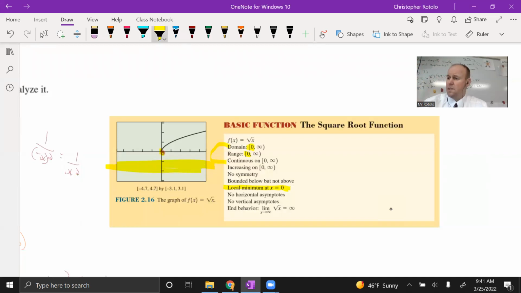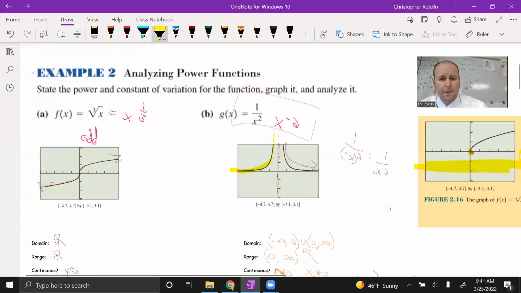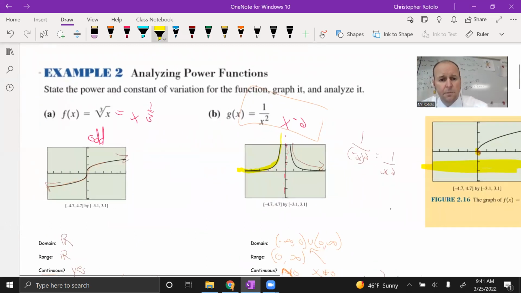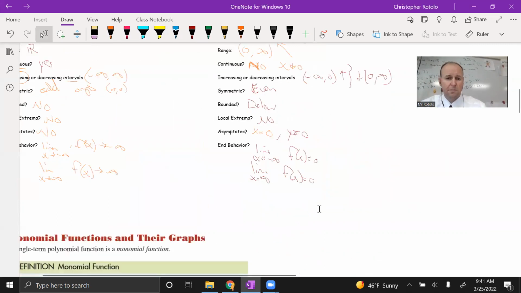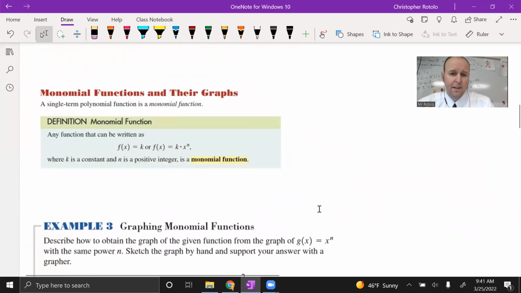Square root function, we've seen that one just a couple times before. Let me see what we got next. Here we go. So not too much to note there. Oh my goodness, just scroll page, would you? Here we go, that's better. Use the mouse, pen, the fingers.